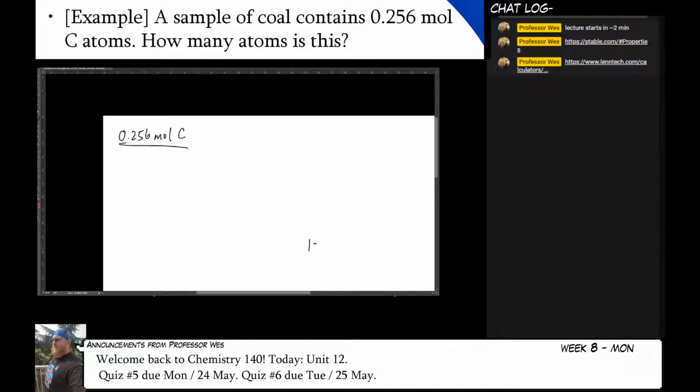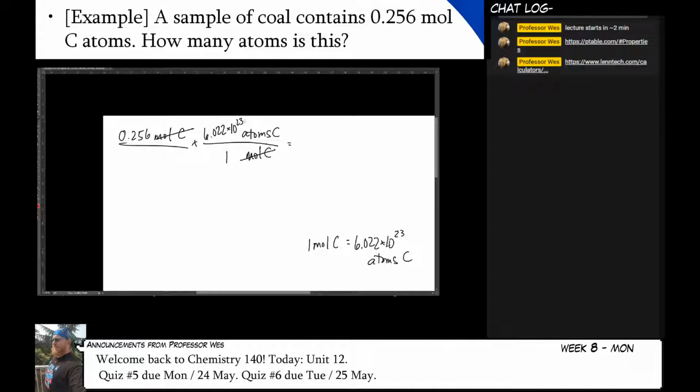I know that this relationship is true because we just defined it. So that means when I do my dimensional analysis, I can cancel out something down here by putting the same thing as up here, and then we'll put the other thing in this spot. And then we'll run the numbers. In a mole, there are Avogadro's number of atoms. And so I can get that quantity by punching this into the calculator.